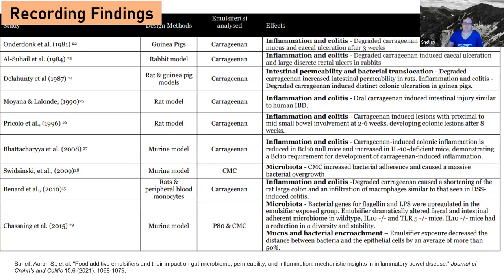The next part of this was recording the findings. This is a table in a review paper about emulsifiers — they've already done some of the work for me. They identified some studies, noted what model system those studies were done in, listed what emulsifiers they were looking at. Here they were looking at carrageenan and carboxymethyl cellulose, and then they reported the effects. In almost every case, carrageenan caused inflammation, increased colitis, intestinal permeability, bacterial translocation — all the bad stuff. So carrageenan is definitely one of those emulsifiers we would consider bad.